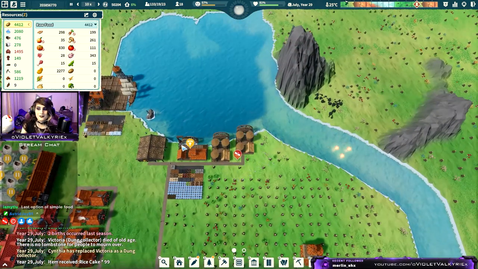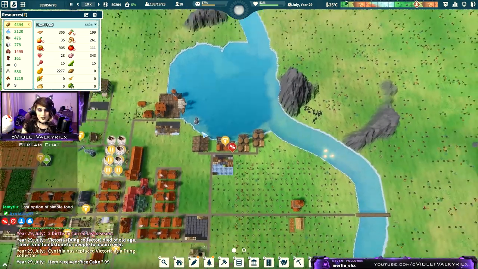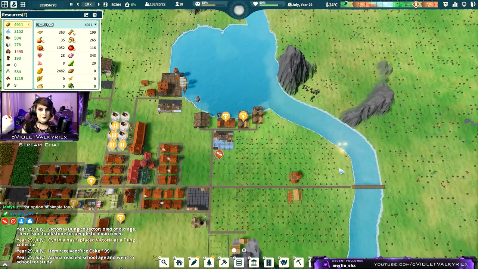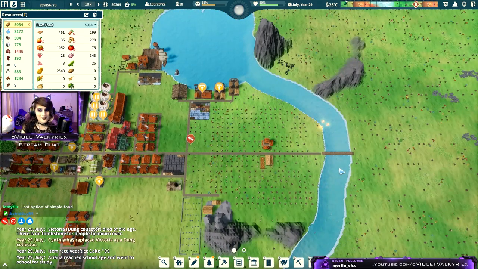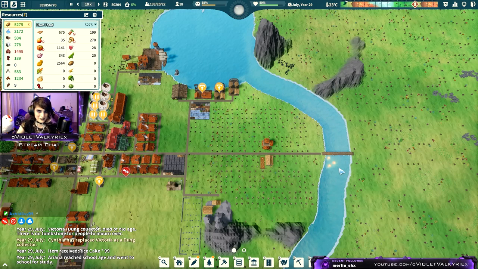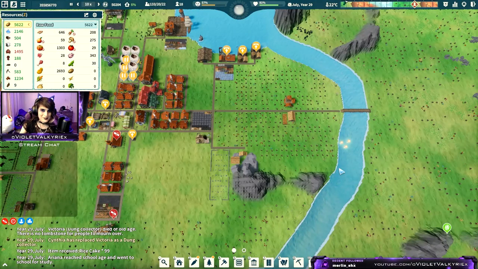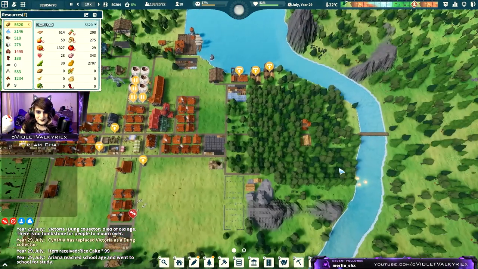So if you see one of these lanterns floating down the river and I miss it, as long as you don't spam it, make sure you remind me in the chat. You'd be like, lanterns or something, even if it's in capital letters. Just make sure I don't miss these. This is free money for now.